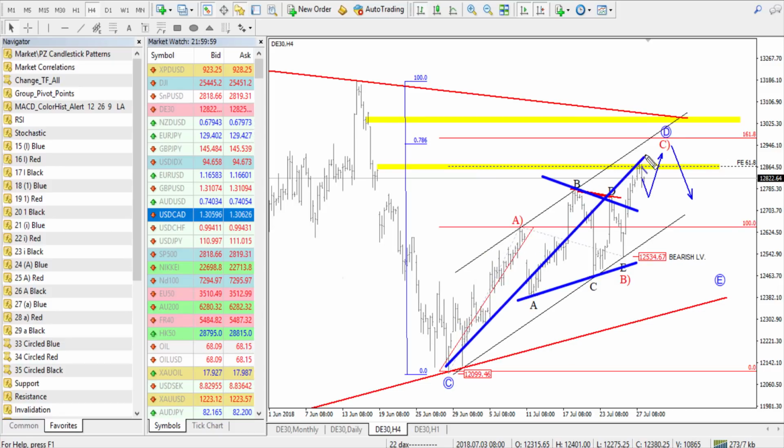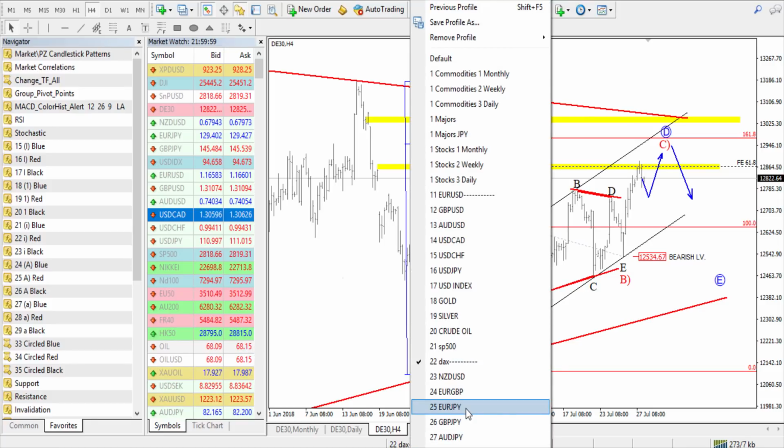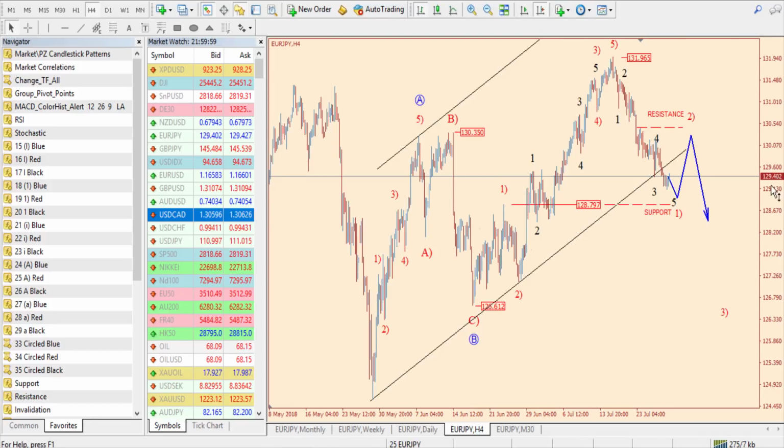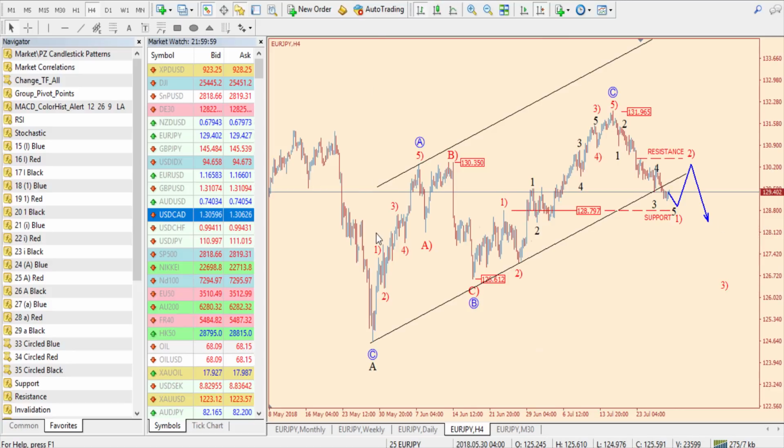So this is actually the current uptrend looking from 12,000, and it means that we are now in the final leg of this recovery, wave C. So sooner or later maybe we'll see a reversal back into this triangle area. Okay, so watch out for an ABC pullback here. Also, if this is going to be the case, then as I said, the Japanese yen could see more upside. Look at the euro yen 4-hour chart, clear waves A, B and C from the lows, from May lows.